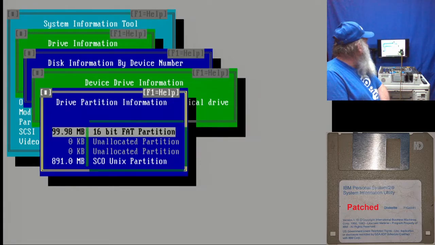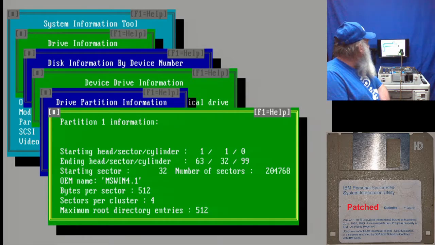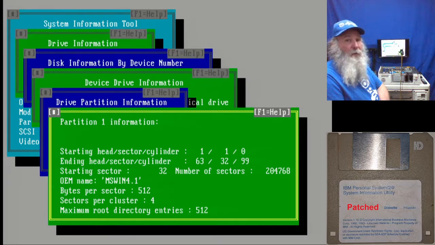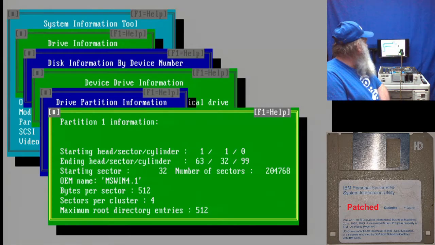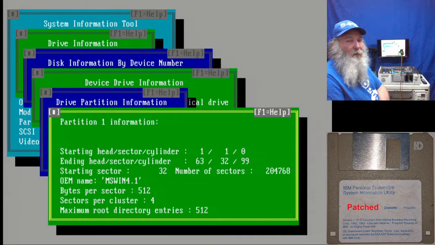So let's look at the FAT partition, or effectively the DOS side of things. And that's funny, the OEM name is MS Win 4.1. What in the world does it mean by that?